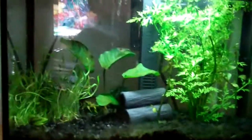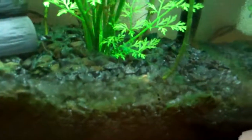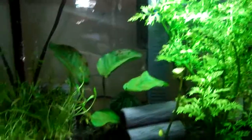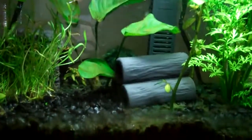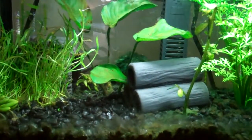You might be asking yourself, where's your betta fish — shouldn't it be eating them? Before I only had the ghost shrimp in there, and it was hiding all day because my betta fish attacked it. But my betta fish is sick right now, which is why it's not in this tank. So I used the chance to introduce these guys into this environment, make them eat some algae, and clean up the tank a bit before my betta gets healthy.